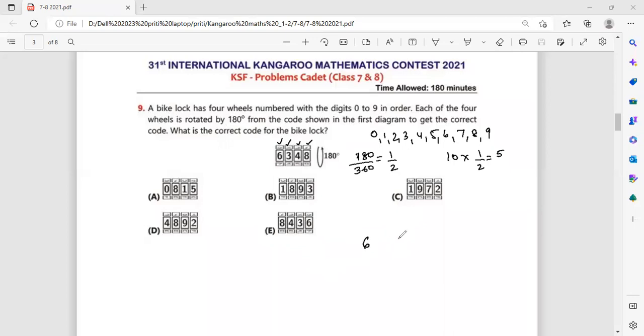So now let's start. You have this code initially and now we do a plus 5. So you get an 11. You can't accommodate two digits, so you will just take the digit at the ones place. It becomes 1. This will become 8. This will become 9. And this will become 13, so you just keep the digit at the ones place which would be 3.